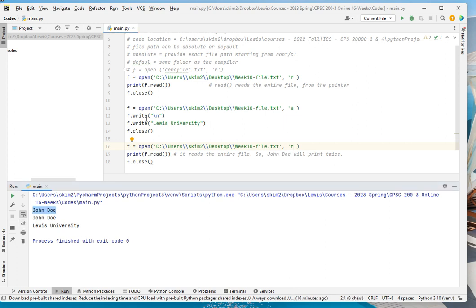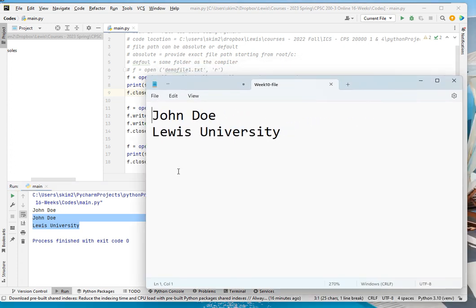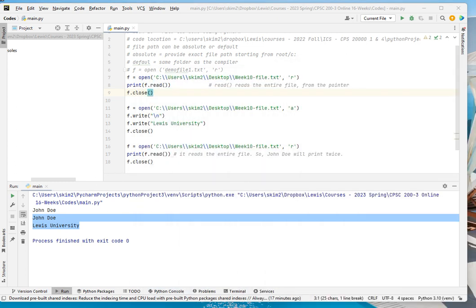This part here is from the first one, and the second one reads the whole file, so it reads John Doe and Lewis University. If you open up the file again, this is what you see, and it gives you a confirmation.